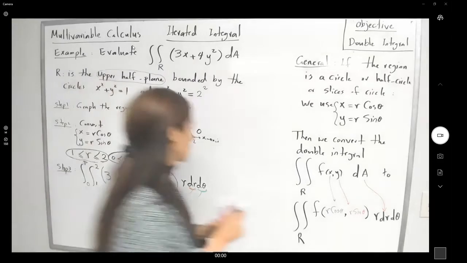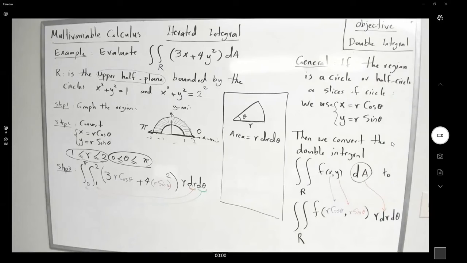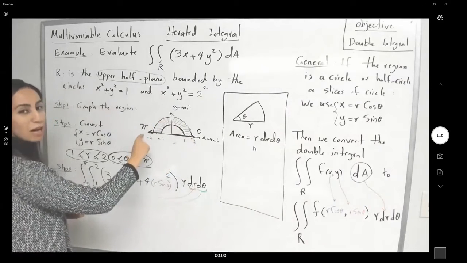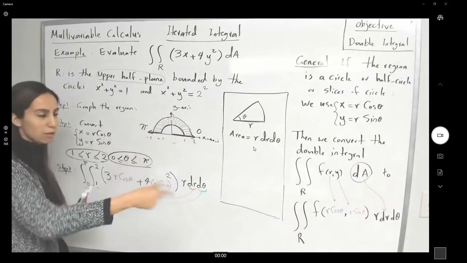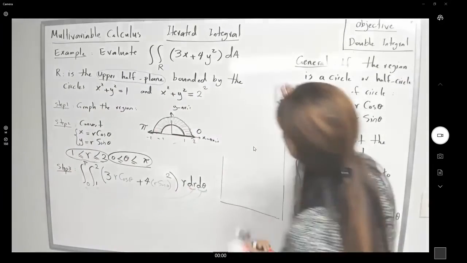Okay, here we go. Well, as usual, let me erase this part of the board and solve the rest for you. Very good. So again, r is bounded between 1 and 2, and theta is bounded between 0 and pi. I said pi, but I wrote 2 pi. Please correct that. It stops at pi. Well, so let us solve this guy.